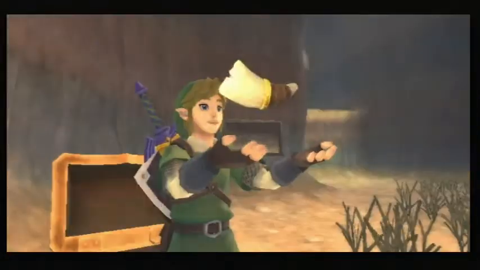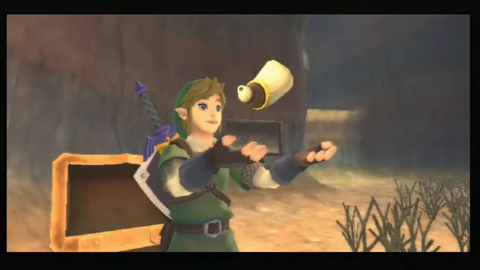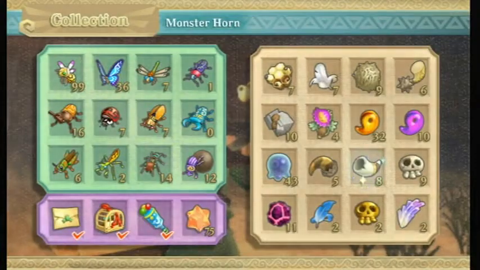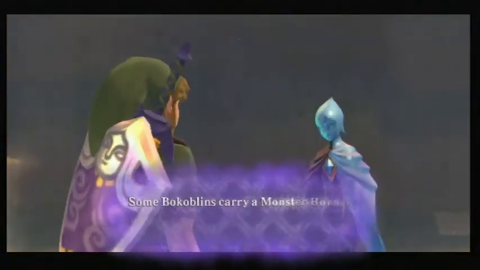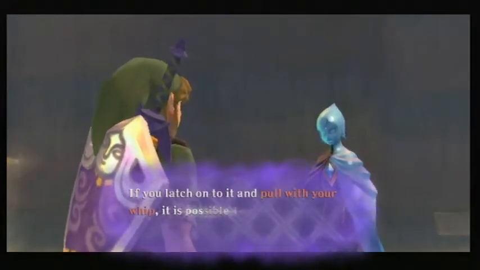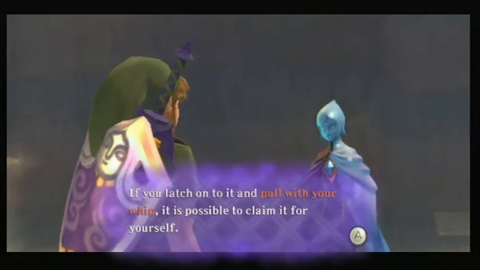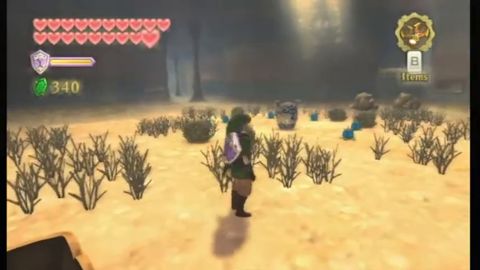Have we gotten this before? A monster horn. Okay, I'm hoping that I did not just walk by this when we were in this cave before. Some Bokblins carry a monster horn on their waist. If you latch onto it and pull with your whip, it is possible to claim it for yourself. Oh, I think that we actually did miss it.